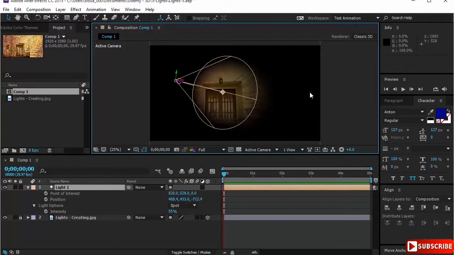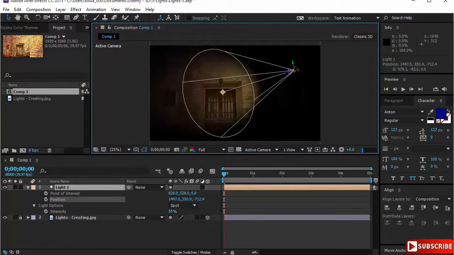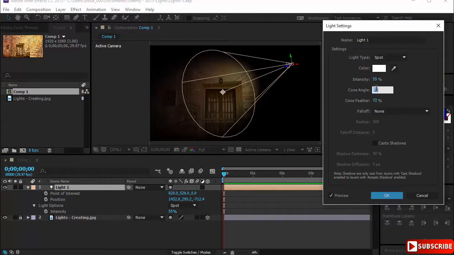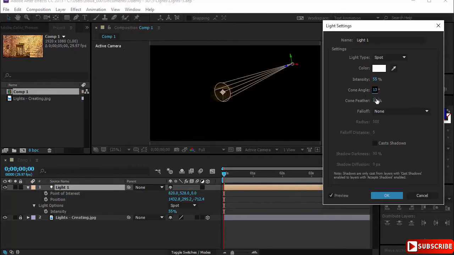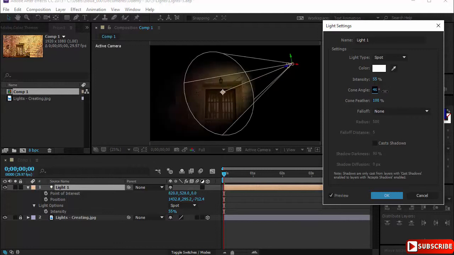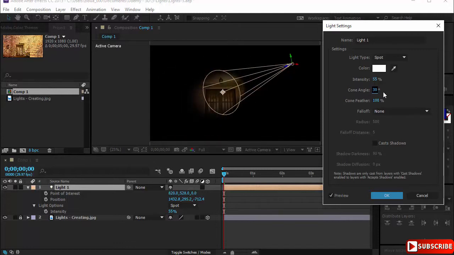axis. What you want to do is create a composition, put a background, and create a spotlight, and start manipulating the back and all the parameters, including the cone angle, how big or small you want it, and how to work with the cone feathering. And that is how you will learn a lot about this light. There's a lot of manipulation you can do, and actually it has to be practical. You have to make the experience.